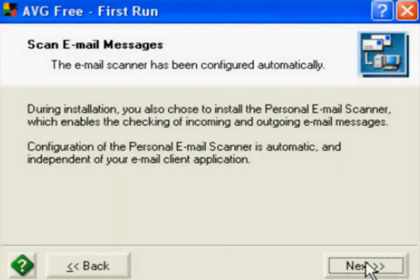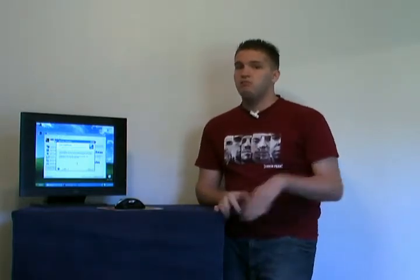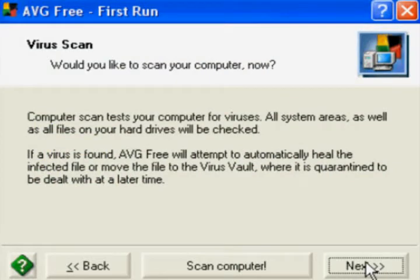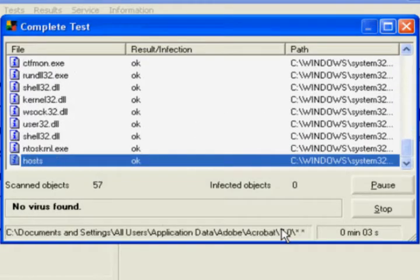The email scanner is also another option. That's actually a pretty good thing because all the viruses that are going around right now pretty much just tag themselves onto your computer and then send themselves to all the ones in your inbox. Would you like to scan your computer now? We would. Now it's pretty much just going to run through the entire scan. This can take a pretty good amount of time.